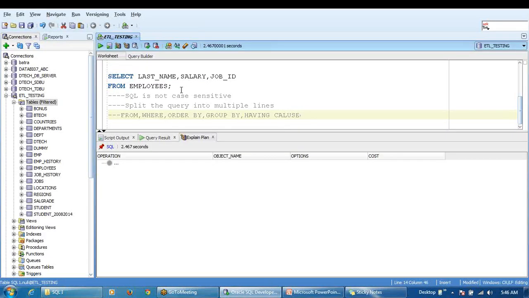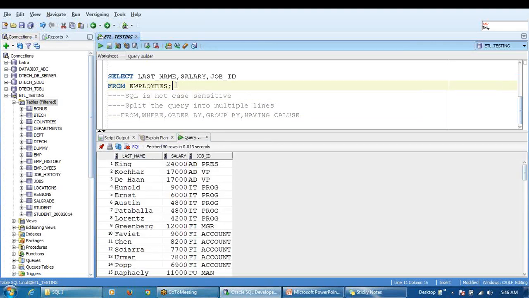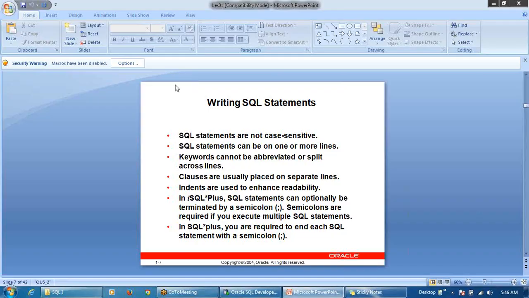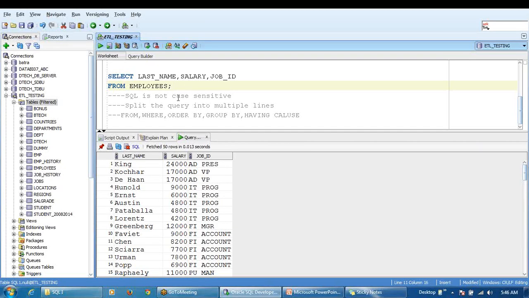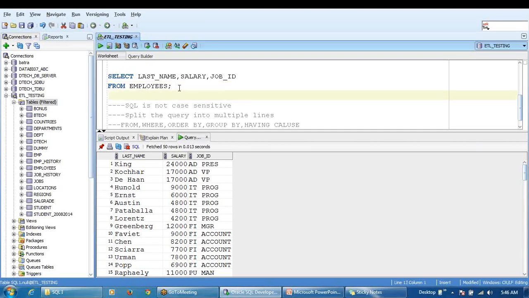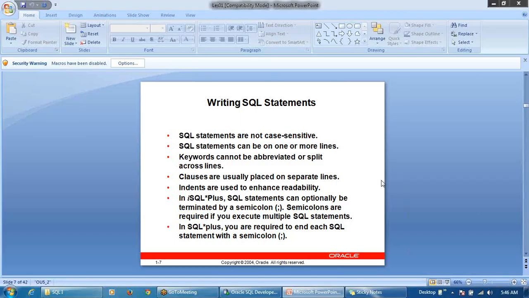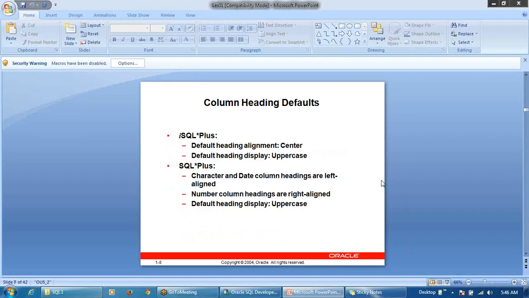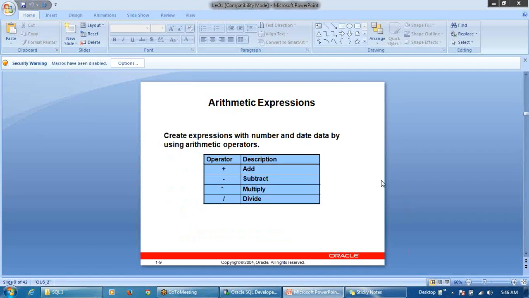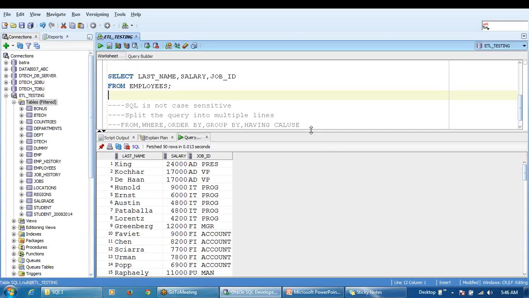And it is always a good practice to keep the semicolon at the end of the query so that you can execute it easily by using Control Enter or whatever command you use, and it will execute only that SQL statement instead of executing everything. The very important thing to understand is that SQL is not a case sensitive language. So that's how you can display.